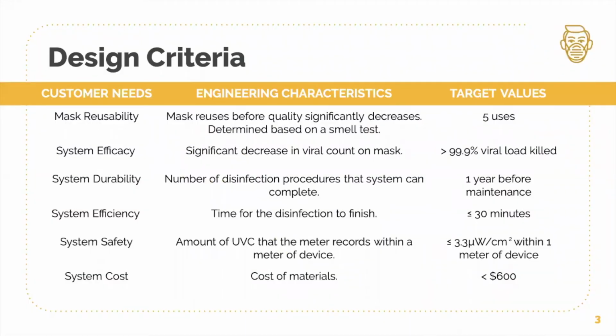We came up with 6 design criteria. The first is mass reusability, as reusing masks is the purpose of the system. This will be measured based on the number of mass reuses before the filtration quality significantly decreases. We also needed to prove the system efficacy, which is dependent on proving that the viral count on the mask significantly decreased after the UVC disinfection treatment.